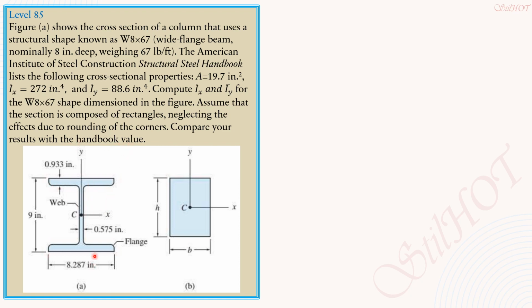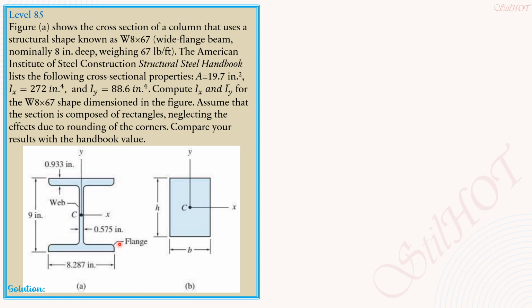So this is the original section. Now, as stated in the problem, we have to consider this as component rectangles. So we ignore the rounding, the fillets in this figure. For our solution, I will treat this as a big rectangle, then less the two rectangles here. Since by symmetry, the moment of inertia with respect to the centroidal x-axis will just be the moment of inertia of the big rectangle with respect to the centroidal x-axis, then minus the moment of inertia of these two rectangles with centroid lying on the same centroidal x-axis.